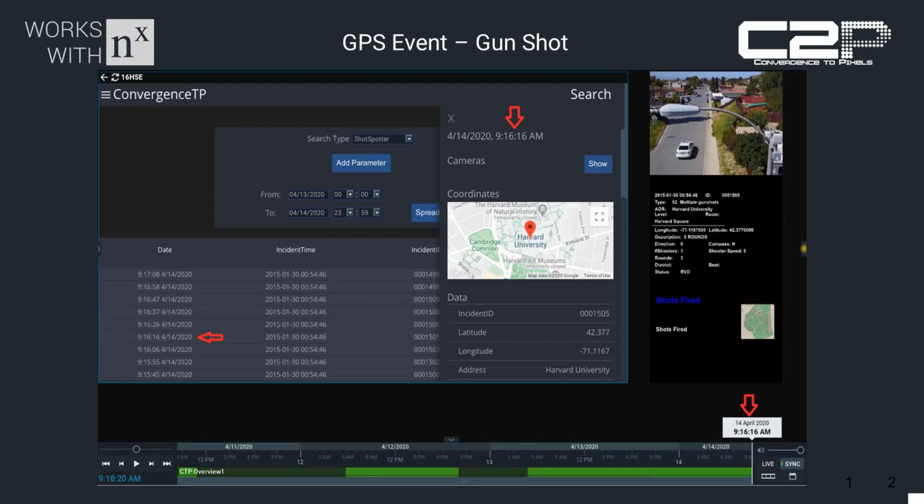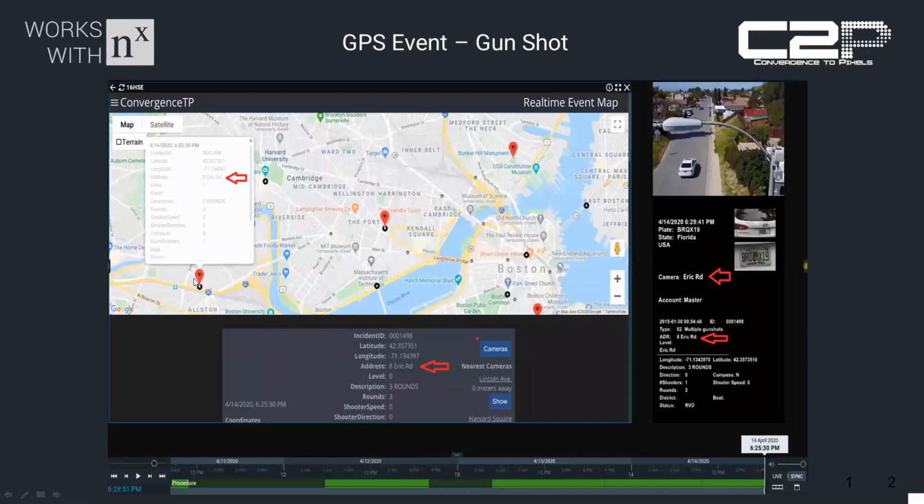It could be anywhere. So what we do there is we take the GPS coordinates and we use them in a map to be able to locate where that event is. And again, do the same thing we talked about with facial recognition. You can select the cameras, it'll show you the standard view, or you can use the closest camera, using the GPS coordinates to that specific event.